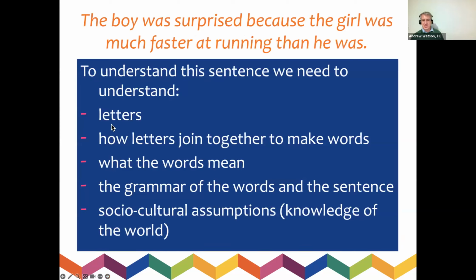But we also need to understand the letters. So we need to decode the letters individually. We need to know that letters join together to make words. Now, in some languages lots of letters are connected together, and it's difficult to see where the word boundaries are.